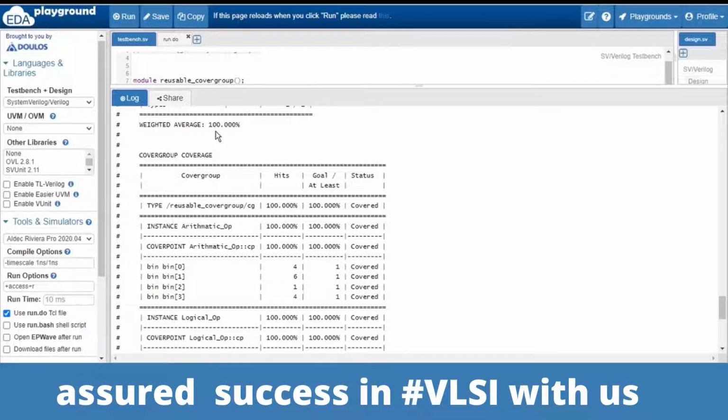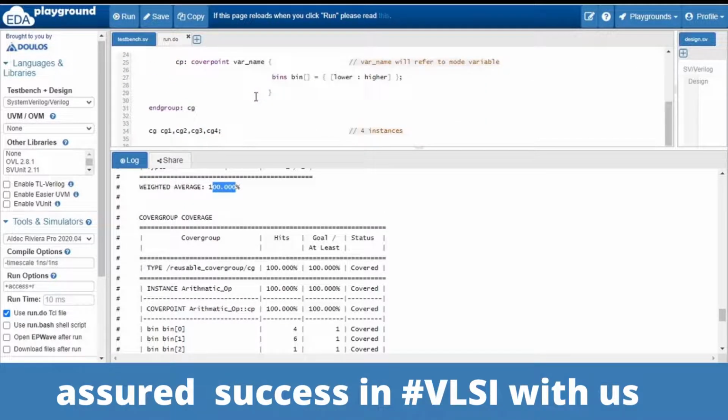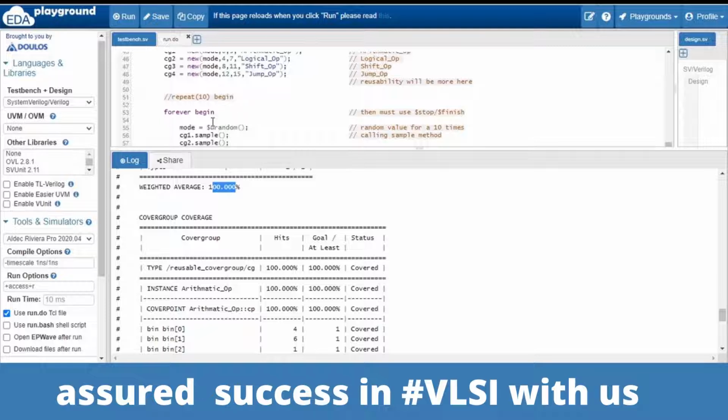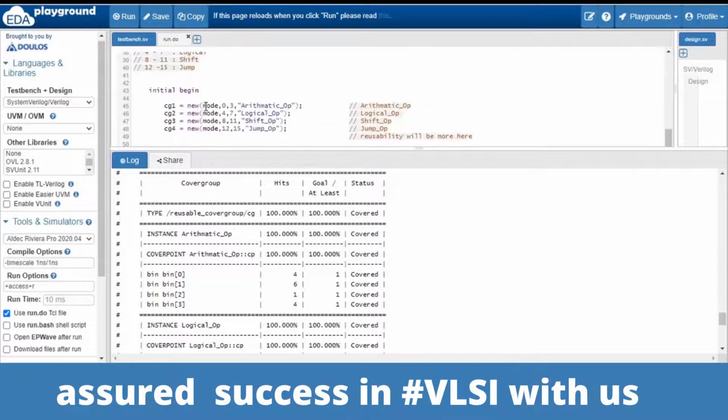We are getting the 100% coverage because we have written a forever block. Now you can see mode 0 to 3 for arithmetic operation, so the bins are 0 to 3.